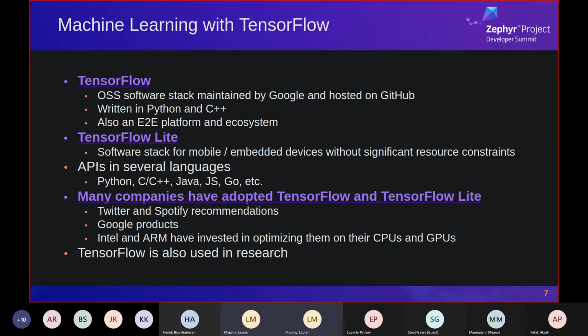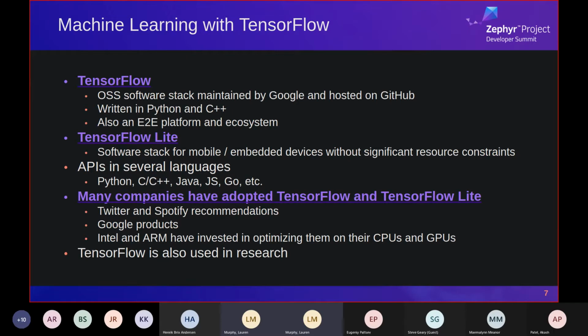And of course, because so many companies are using TensorFlow in their products, Intel, ARM, and other hardware vendors have invested in optimizing their CPUs and GPUs to run TensorFlow applications, TensorFlow models, training, inference, etc. And you do need to do some optimization because this library does a lot of linear algebra, pretty complex math that GPUs do very well, but of course you want to be able to do it on a CPU too. Maybe you can't afford to put a GPU in a certain product. So both Intel and ARM are working on that, and they've done some great work on that.